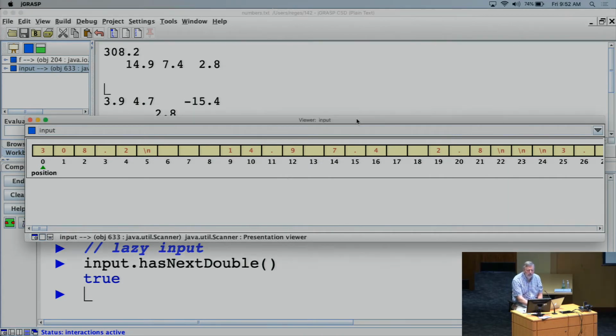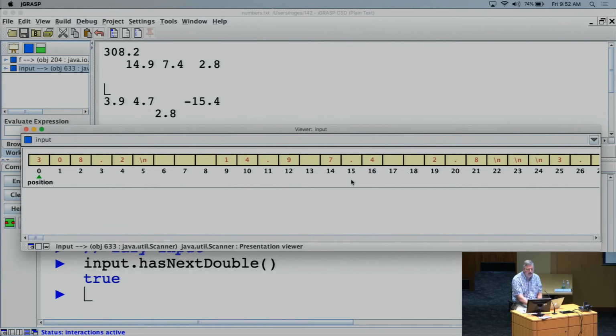One of the things that's interesting about this is that JGrasp is now drawing pictures of scanners that are just like the pictures that we draw in Chapter 6. I've mentioned that James Cross, who does JGrasp, likes my co-author and me a lot, and he's been doing a lot of things to try to make JGrasp work better for us. So let me talk about the representation that we have here.